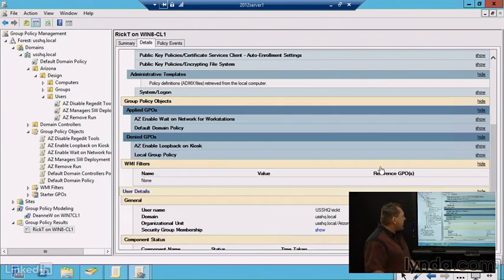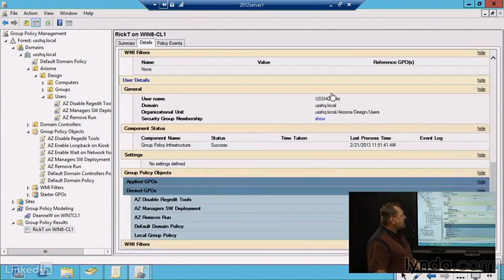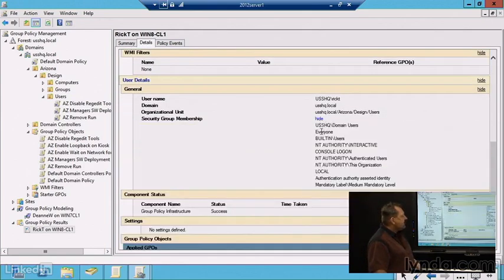If I scroll on down, I've got my user interface. Again, the user logged on. I can show the groups. And right off the bat, if I were paying attention, notice the groups that they're a member of: domain users, everyone, users, authenticated users, the local group. Oh, wait a minute. I know I have a group called non-managers.